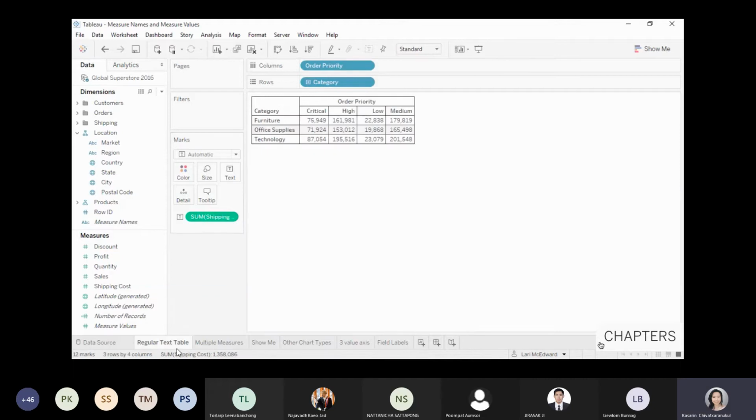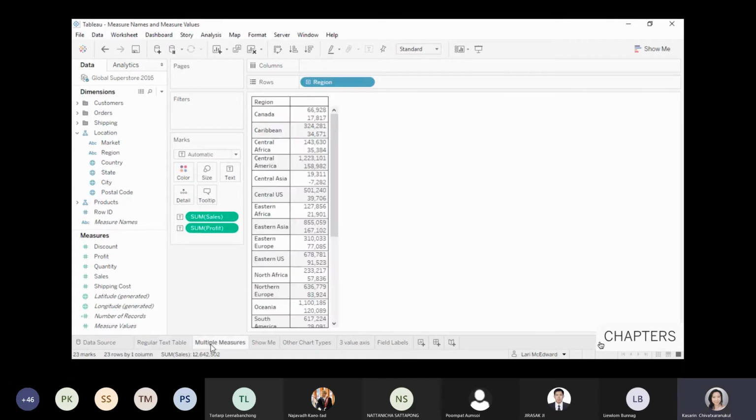Remember with our first table, the columns were set by the dimension, order priority, with a column for each dimension member. To break sales and profit out into their own columns, we need a dimension. That's what measure names is for. It's a dimension whose members are our measures.